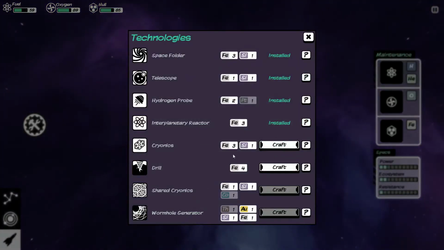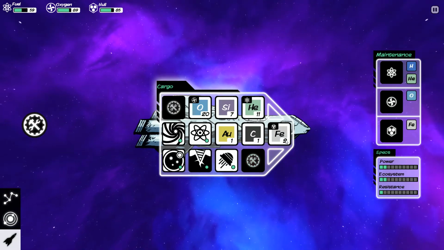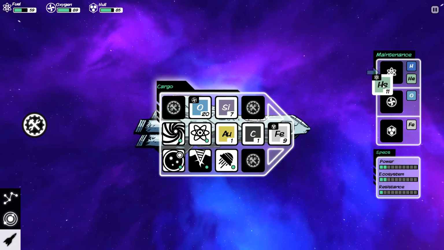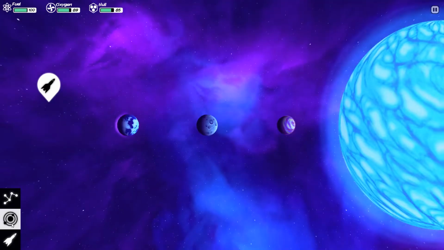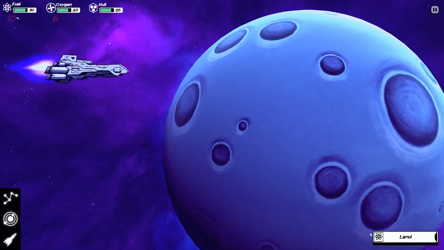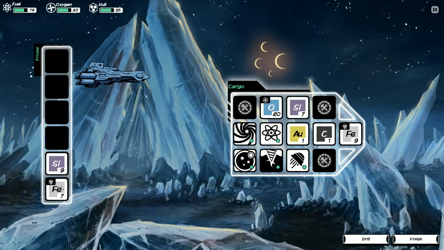What am I missing? A drill. So this is why it's important to leave iron around at all times. I should really be more careful with that. I'm going to drill first, just because I'm really hoping that I'll find some thorium somehow.